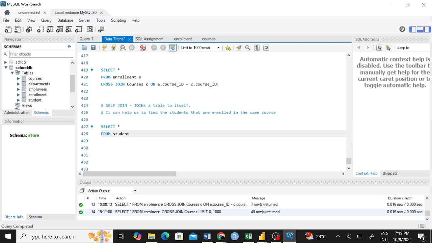Any leads on how we are going to do this self join? So select star from student, but we need to join student and the enrollment.